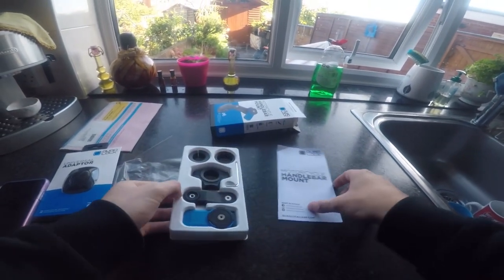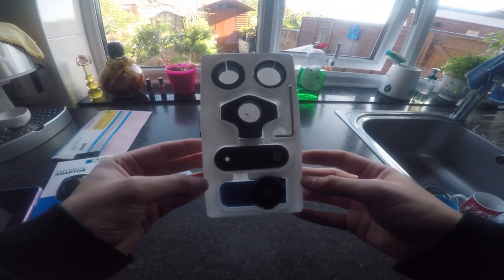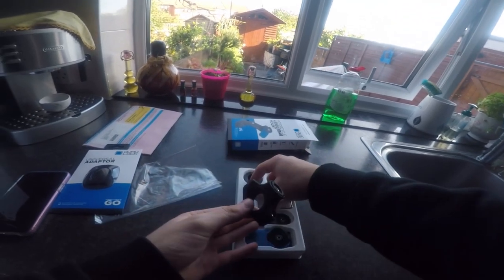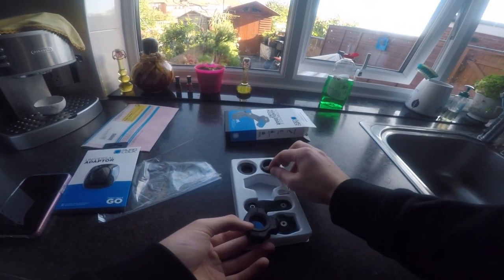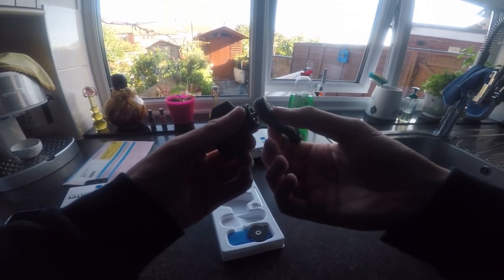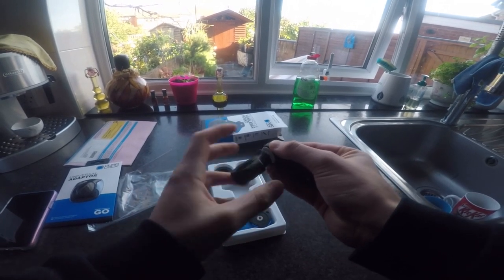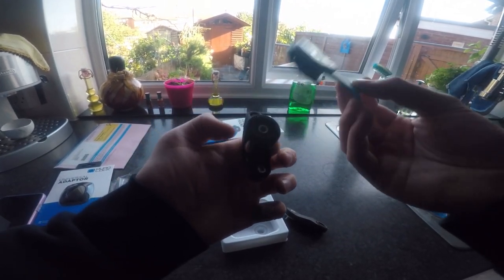So this is what it contains: instruction manual — how to do it, I don't need that. And then the Quad Lock thing. I'm gonna regret that, I'm gonna need that instruction manual. So I can see this is what's gonna go on the handlebar. It's got this, depending on the size of the handlebar, which will go underneath. It feels a bit thicker. Then you can choose if you want the arm extender. For tightening, I need to tighten it with this screw, or I can just put this on it and keep it snug to the bar. Let's go to the bike and install it.